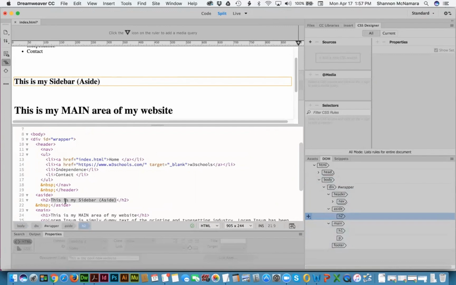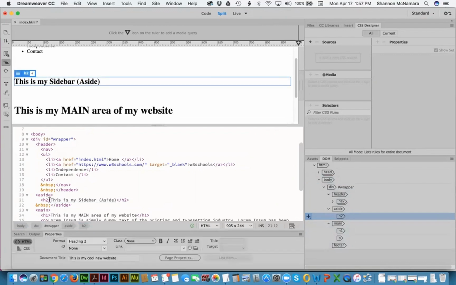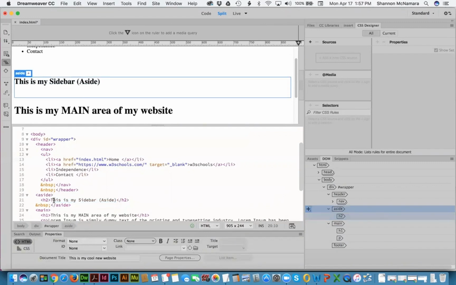You should be. You can also, down here in the code, it should be line 21. You can select and paste it in there as well, if you're having trouble pasting it into the live view. Before or after it says aside? Oh, you already have this is my sidebar aside? No, before it just says aside on line 21.